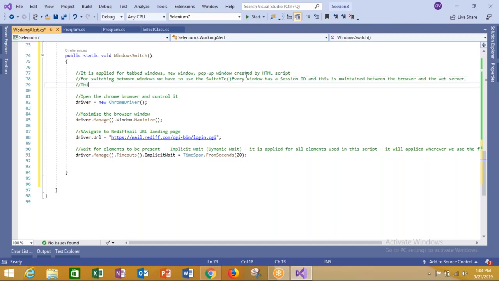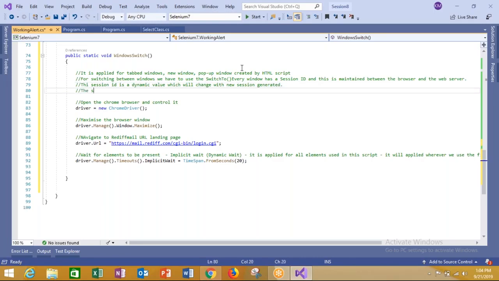Now, this session ID is a dynamic value which keeps on changing, which will change with a new session generated.